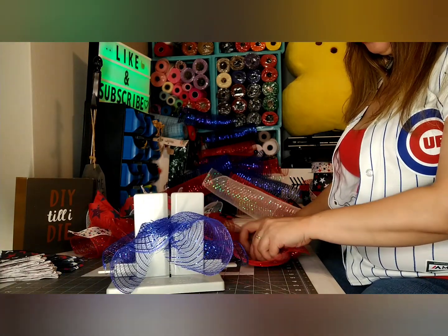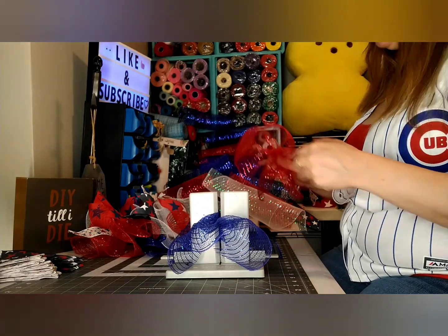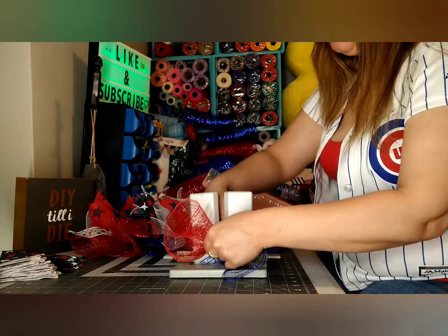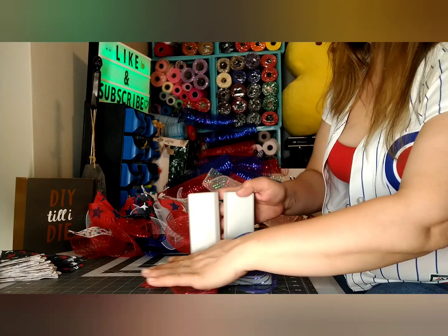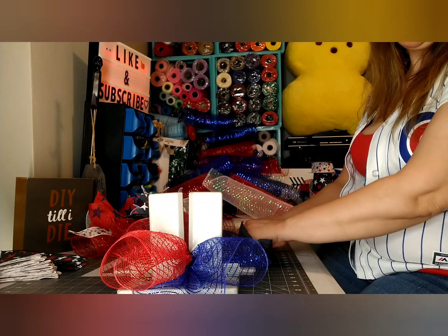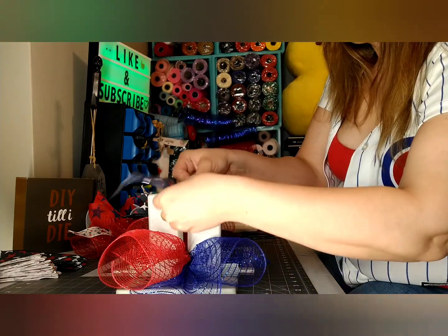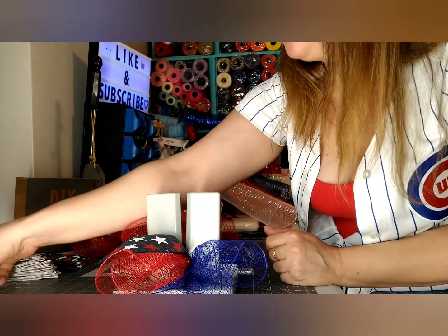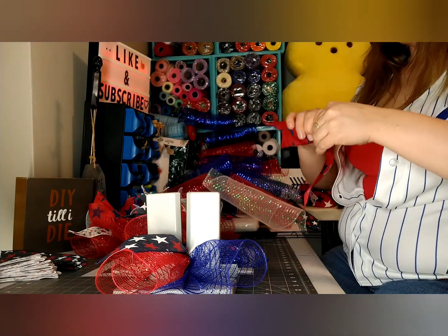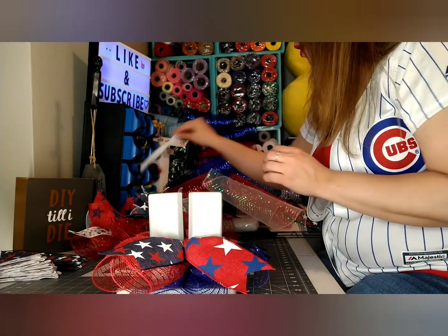And we're going to do the same thing with the bow. Like I said, you can do any colors, any type of mesh, any type of ribbon. You do want to have the wired ribbon so it bends the way you like it to. But you can use as many or as little colors as you want to. And if you want to, you could do red, red, white, white, blue, blue. You don't have to do red, white, blue. So, you know, whatever color scheme, however you think you want it, that's the way you're gonna make it work. So I have to go ahead and put the pipe cleaner on the wreath form again so I can put that bundle on.